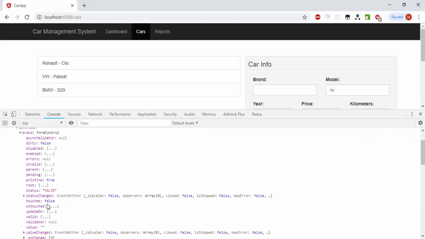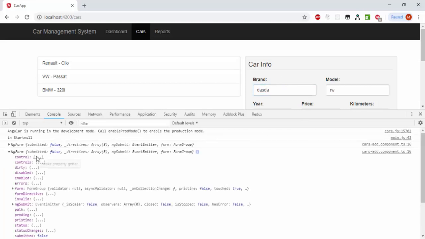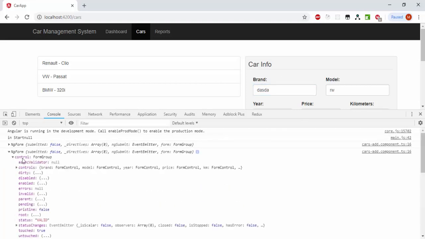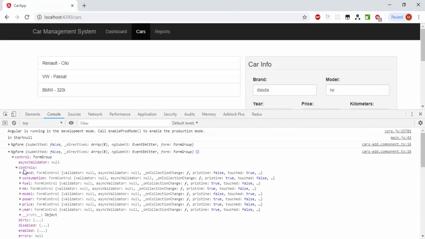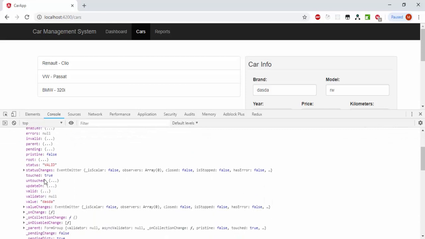It's not touched, it shouldn't be touched because we haven't touched it. If we click outside and we add some data, we see that now this control is going to become touched and dirty. It's dirty true and touched true. So this is the way you can debug, and this is the way you can understand better how things work with your application, with your form.